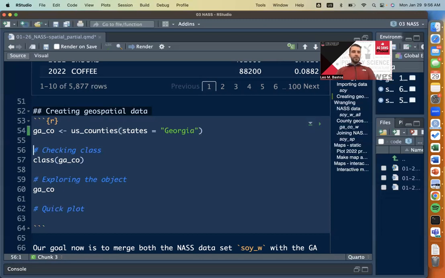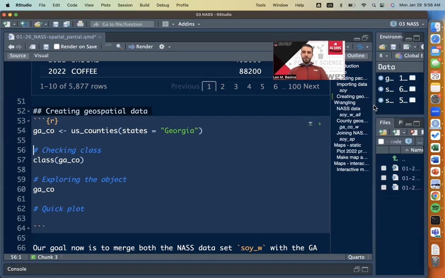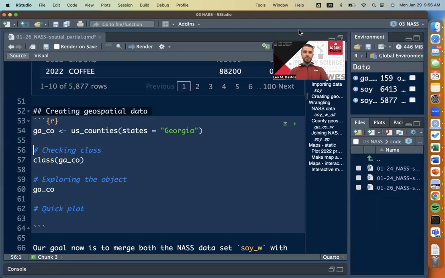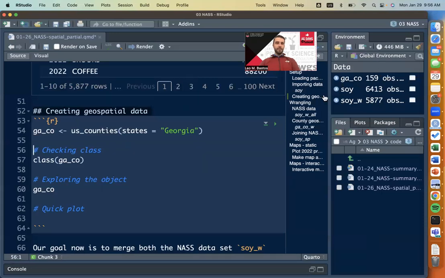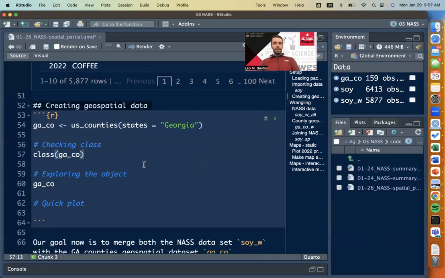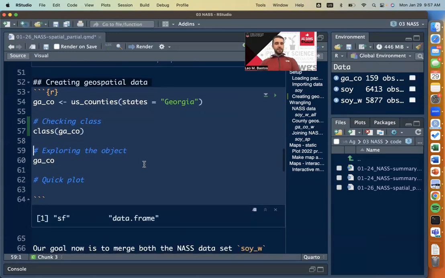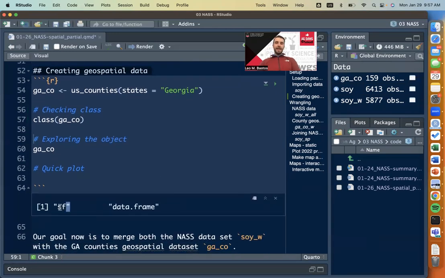If we run this, and if you were successful in installing and loading the USA boundaries data, you should now have this object called GA_CO in your environment. If we go ahead and check the class, we see that it is an SF object and a data frame.